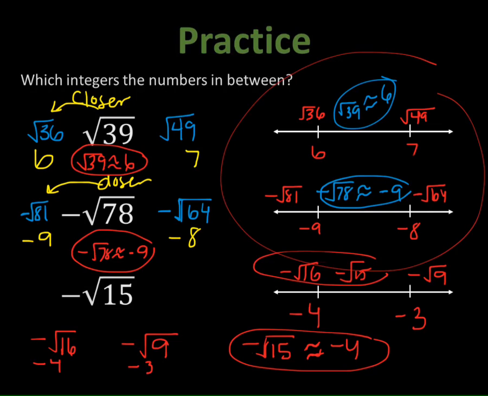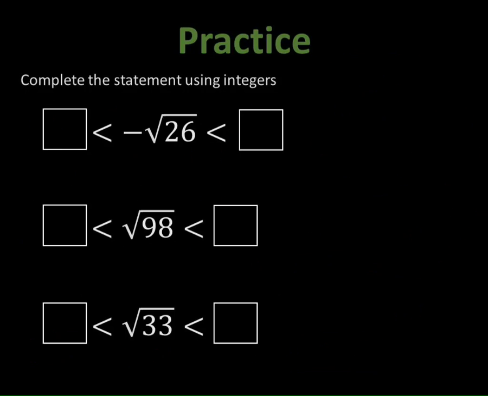Okay. All right, next up, you need to be able to write inequalities using greater than and less than signs with our square root symbols. Okay, there's nothing different. All we have happening here is I'm going to do a little work to the side. I know that the number 26 is between 25 and 36. It's going to be between those two. But maybe I don't know which box is which. I need to know which number negative square root of 26 is bigger than and less than.